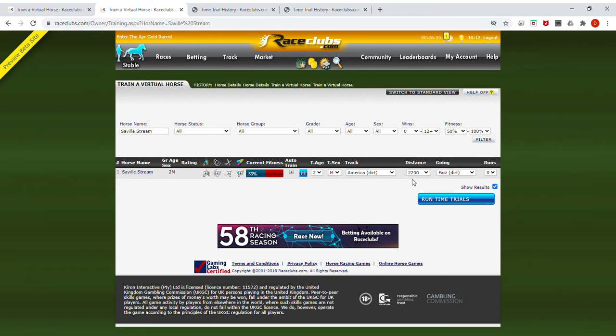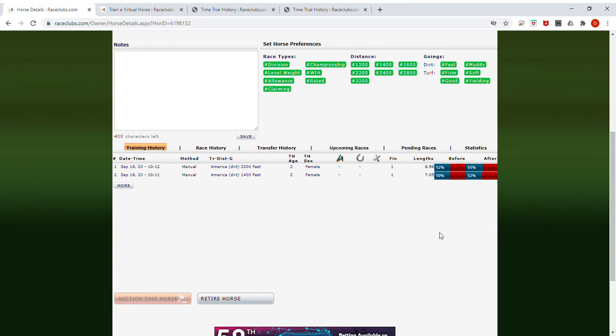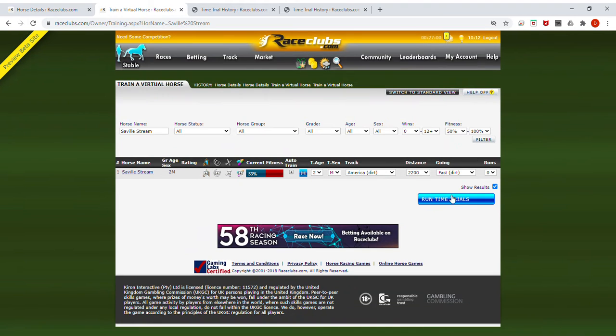So just to show you, I'm going to do 2-2 there, 2-2 here, just 1 TT, so 8.96. So if you remember, the filly was hitting 7. I'll just go and show you. So it hit 7.05 and now it's 8.96. So that's more than a length jump. So I now know that this filly is either going to be a classic distance horse or higher. We do the same with the colt.